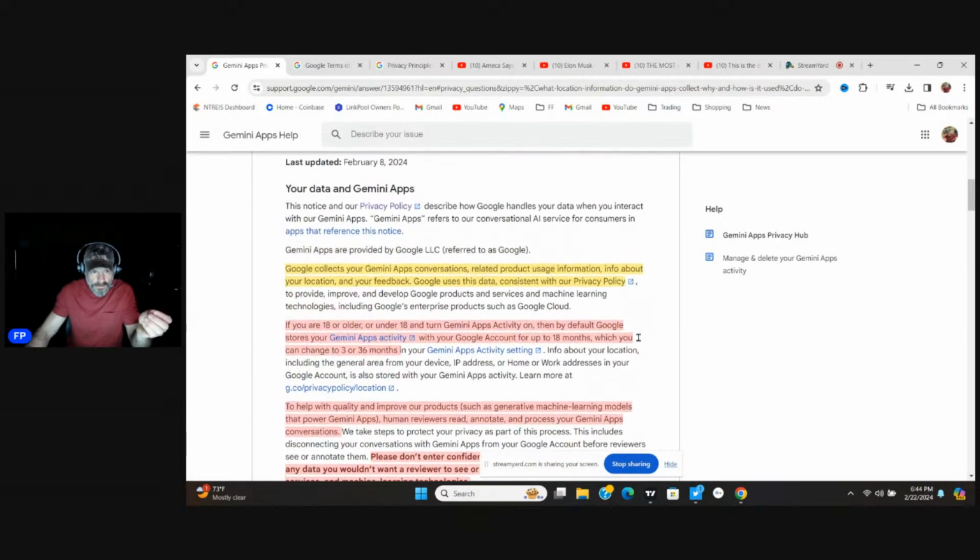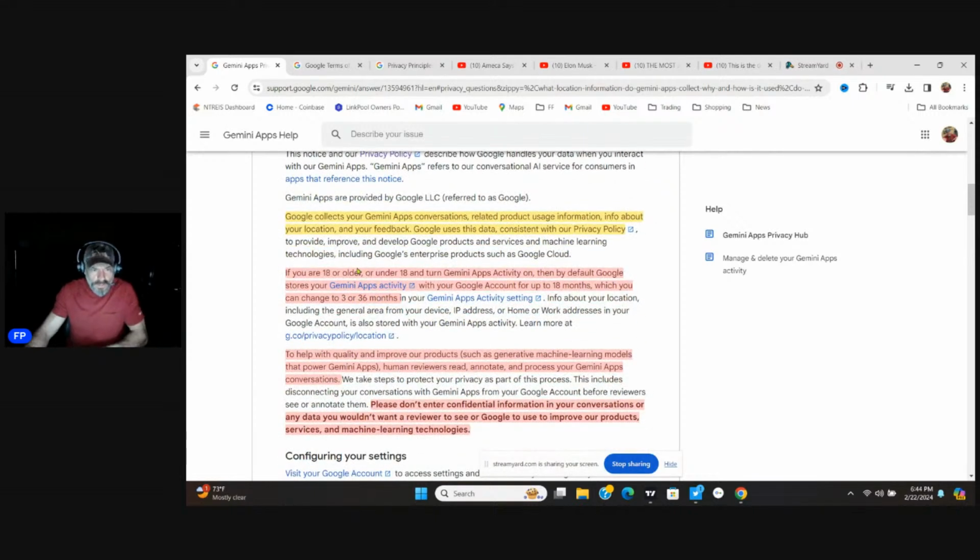Okay, here we go. Google collects your Gemini apps conversations, related products, usage information, info about your location, and feedback. Google uses this data consistent with our privacy policy. If you're 18 or older and turn Gemini apps activity on, then by default, Google stores your Gemini apps activity with your Google account for up to 18 months, which you can change to 3 or 36 months.